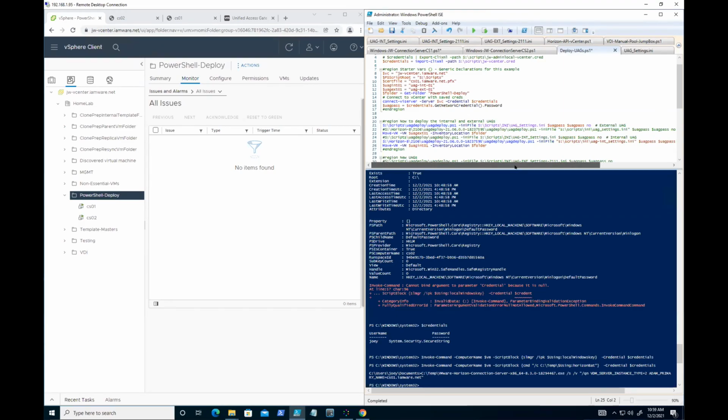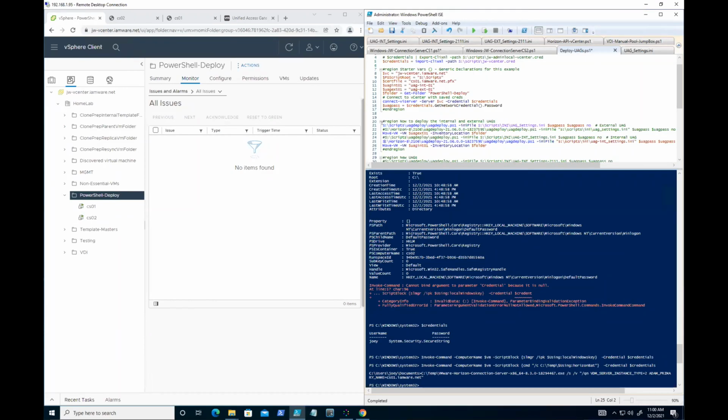UAGs are so easy to upgrade. You can think of them as something you can just throw away if you have an issue. If customers ran into issues with UAGs, a lot of times support just tells them to redeploy. It's easier to see where the problem is in a clean new environment: import everything, works great. If you have an issue later on, delete it and redeploy it. Several times global support has told my customer that, or to revert back to a backup. I don't know as many customers that back up, but if they have an HA pair, they might back up just one so they can restore the INI file if they need to.